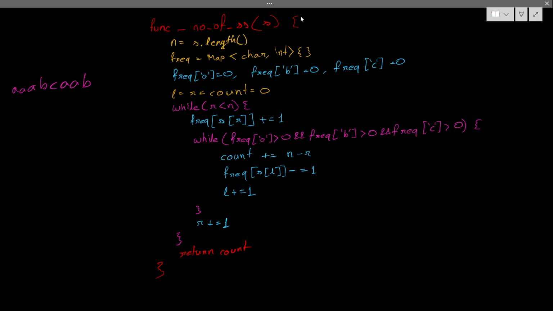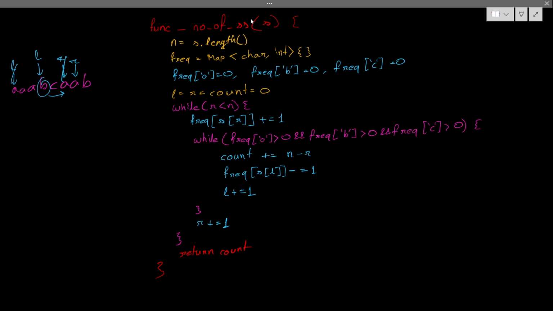So what I mean to say, let's say at some point r is here and L is here. Let's say, hypothetically, r is here and L is this place. L can move some place, after some place L can move to this place. But whenever r comes to this place, if L needs to be moved, L will start from this position. L will not reinitialize from this place, and it will not move from this place to this place. Whatever the current L is, L is moved from this place to some other places. So it is not for each index, it is not iterating for the entire case.